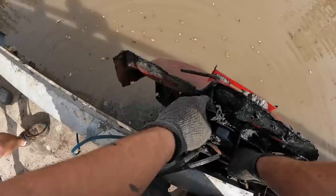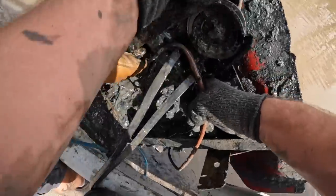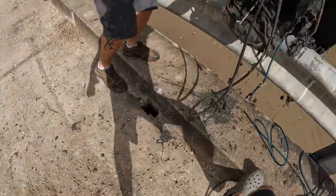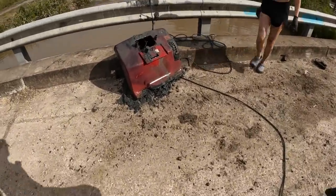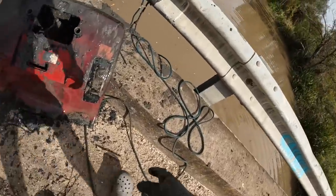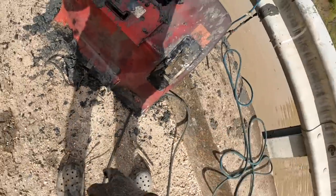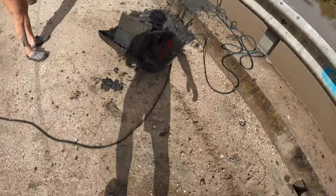Is it up? Help. It's stuck under the... Oh! All right, 3, 2, 1. Woo! I think you're right, Blake. That is a lawnmower. It's a riding lawnmower. Look at that. That's where I would go shift gears at. Man! I wonder if the whole thing is down there.